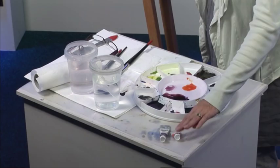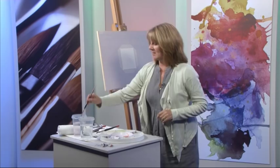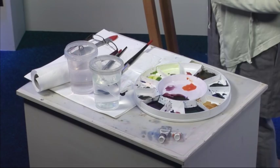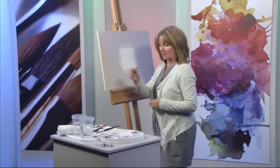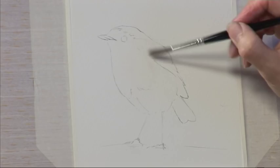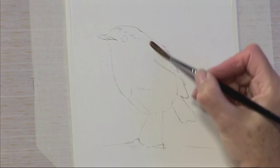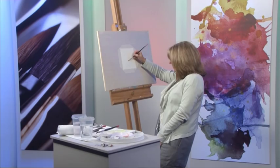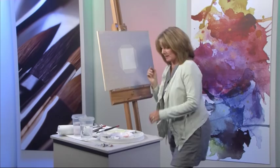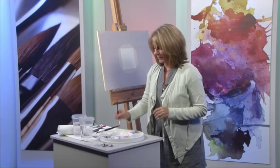Today I'm going to show you how to paint a robin using just two colours. I'm using translucent orange and mauve, both made by Aquarelle Schminky. I've sketched it out already, and all I'm going to do is paint clean water all over the little robin — I'm going to leave the eye out. I've got a fairly small sable brush because it holds so much more fluid, and I want to make sure I get the entire area wet before I put any pigment on. I want to keep the eye as soft as possible to start with, and then I'm going to make it very, very dark. Straight into a mix — I've mixed both the mauve and the orange together and got a real strong dark, but then taken a brushful and added quite a lot of water.